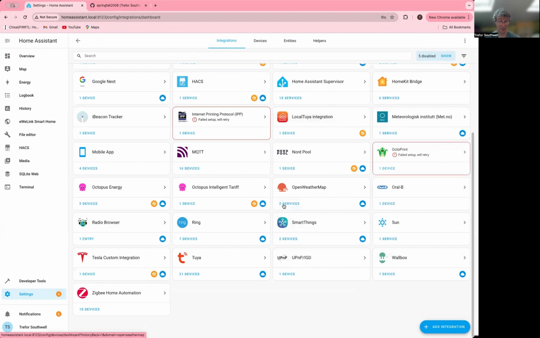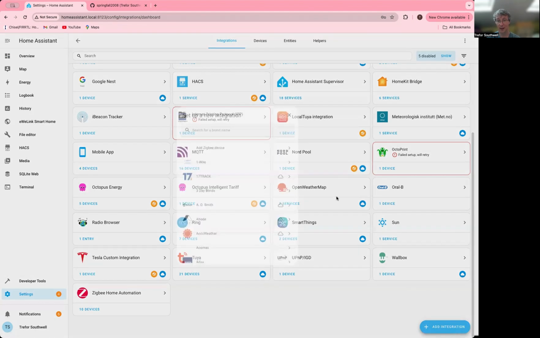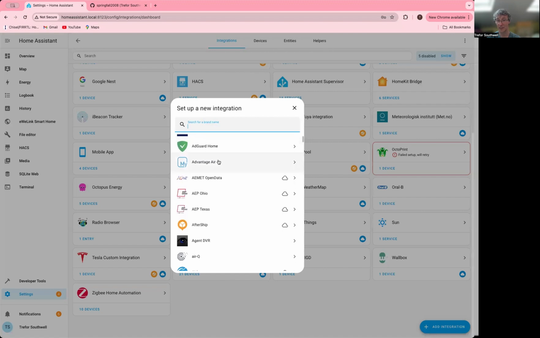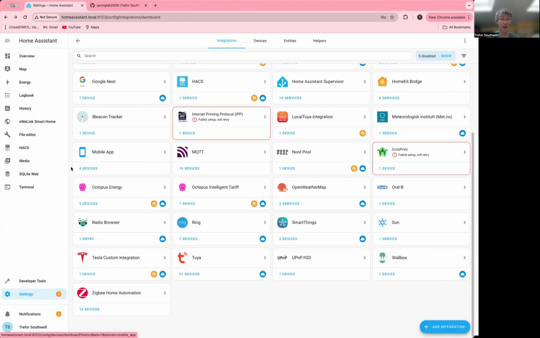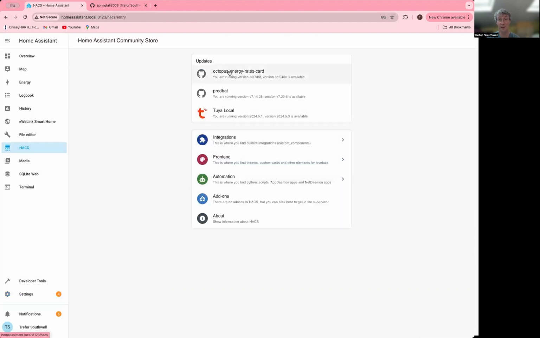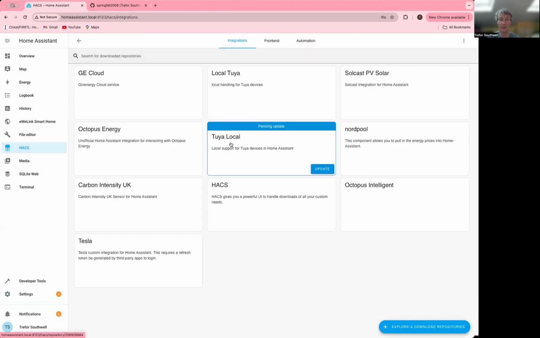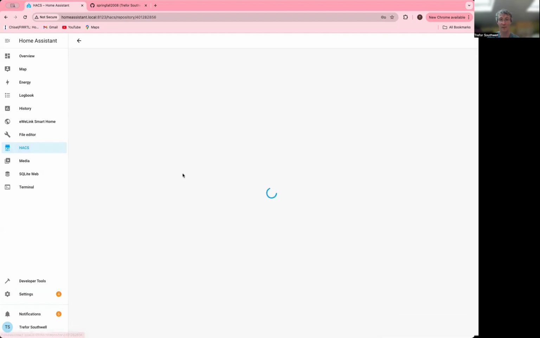And all of these are actually like custom integrations inside Home Assistant. So some of them come built in with Home Assistant and you can just add them, and some of them don't come with Home Assistant and you can install them using HACS. And all HACS basically does when it adds what they call an integration here, a few of mine have come from HACS like Octopus Energy, is it copies the files locally into Home Assistant for you and keeps track of if there's a new version.